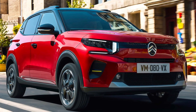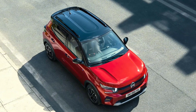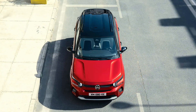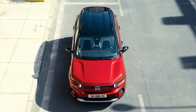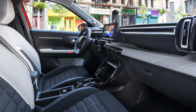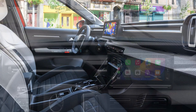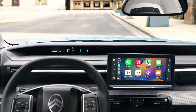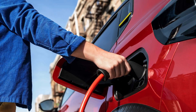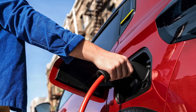Combined with the high roofline, this creates a significantly roomier cabin, with Citroën saying that occupants now enjoy 1.18 inches of additional headroom and 0.8 inches of added knee room. The cargo area behind the rear seats has grown slightly from 10.59 cubic feet to 10.94 cubic feet. The most striking visual change is the front fascia, where the E-C3 features Citroën's new logo flanked by a pair of C-shaped lights. At the back, the taillights extend into the rear quarter panels and there's a small static spoiler above the rear window as standard equipment.